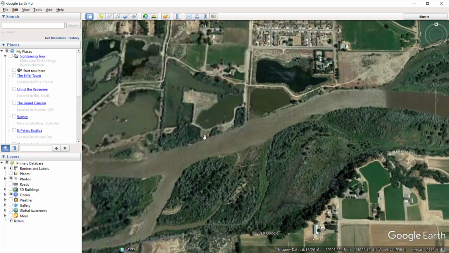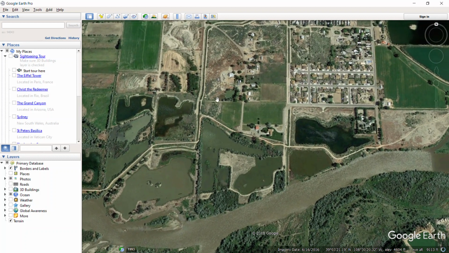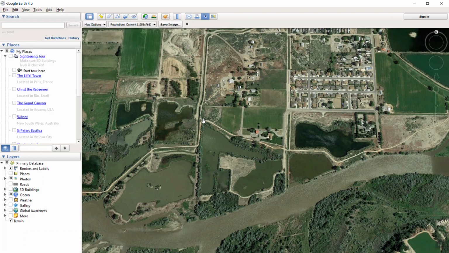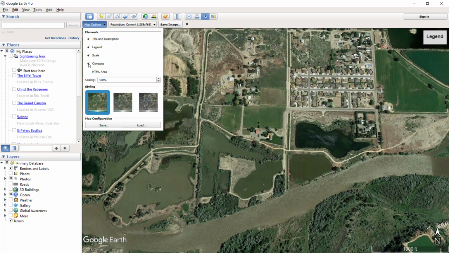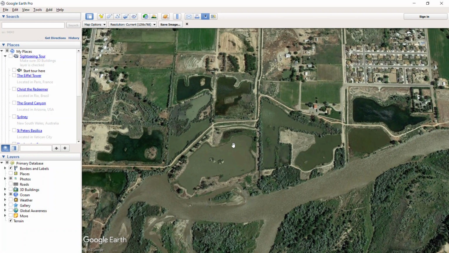I'll just pick something that I want to map. I get rid of all this junk here, and here. We could also change the color, but I'll keep it like that for simplicity.